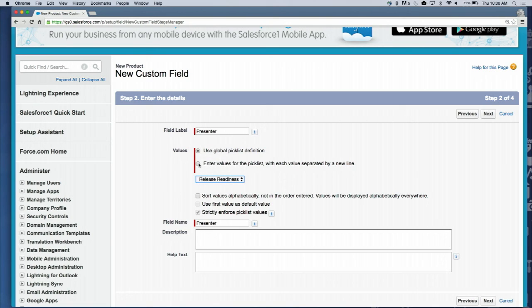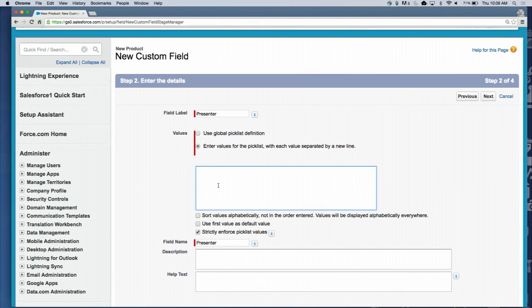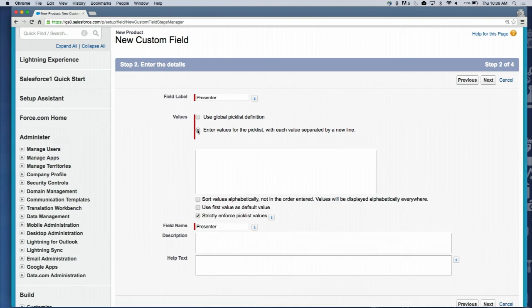If I want to create the same type of pick list that we've already had, a local pick list rather than a global pick list, I can click on the button here and enter values like I always did in the past. But I'm actually going to use this global pick list here. Actually, well, let me point out one more thing, the restricted pick lists.